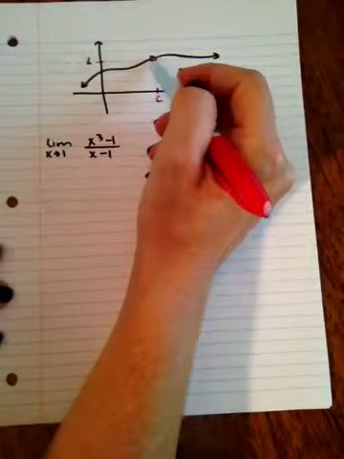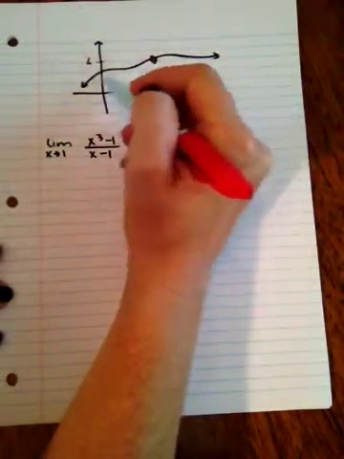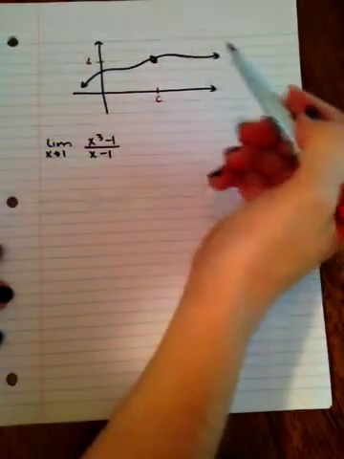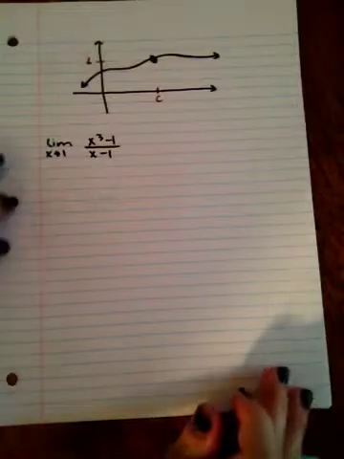So what we're going to do is start with some kind of function that might have a removable discontinuity, and we're going to remove the discontinuity and evaluate the new function. It's going to be the function that has the hole filled in. So our very first example is, what if you're taking the limit as x approaches 1 of x cubed minus 1 over x minus 1?